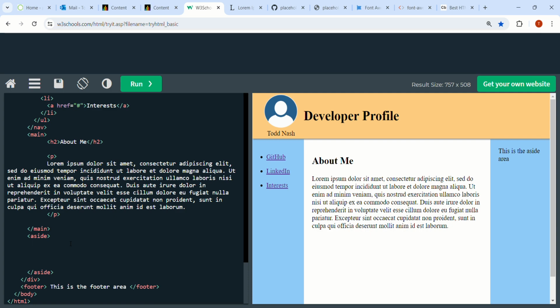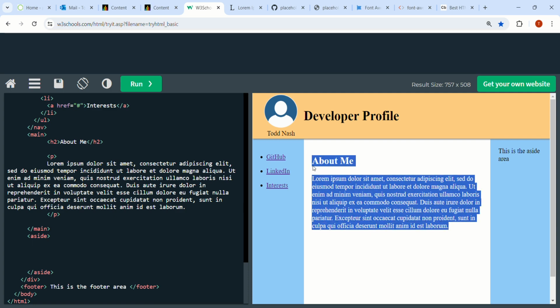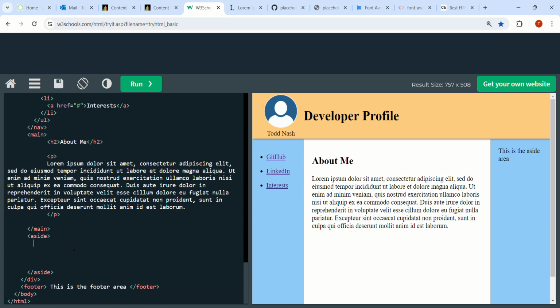Basically, an aside is supporting the main focal point, which is this About Me section. All we're going to have here is quotes or references from our employers, and essentially we just make this up. So we're going to have a blockquote opening tag and closing tag, and inside this blockquote we are going to have the Q tag, opening and closing. I'm just going to write a little made-up quote. So for instance, Todd worked great in our development team, highly recommend. Basically that's just a quote from maybe one of our references or employers. You would use your own name there, and we're going to leave it at that.